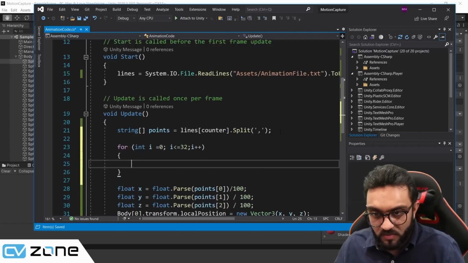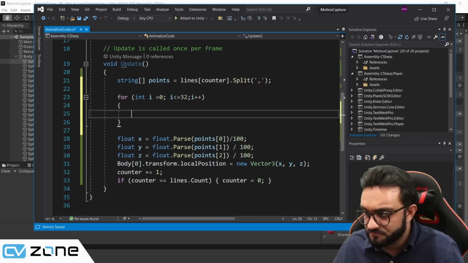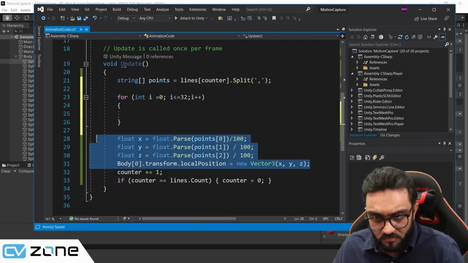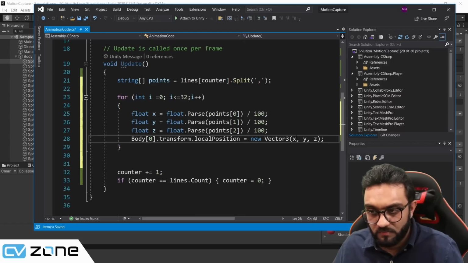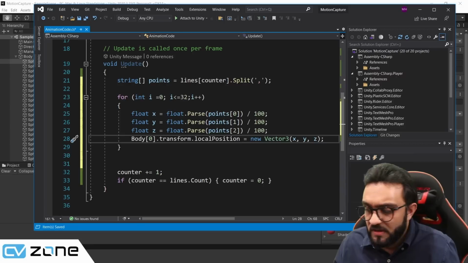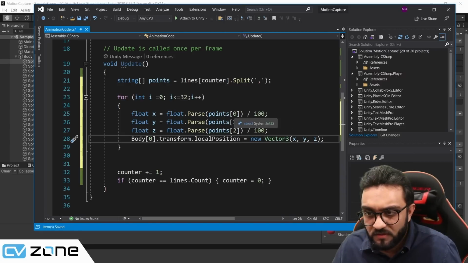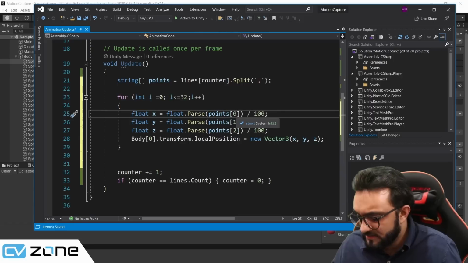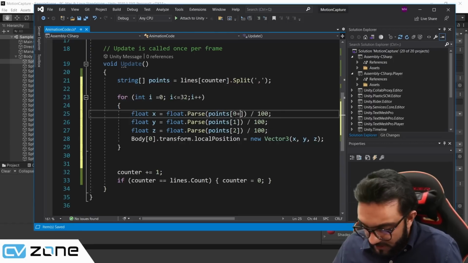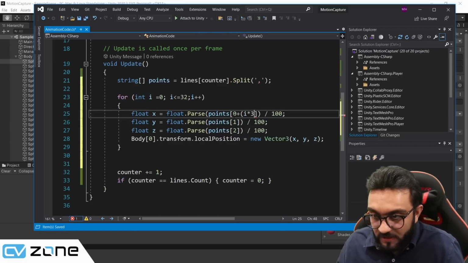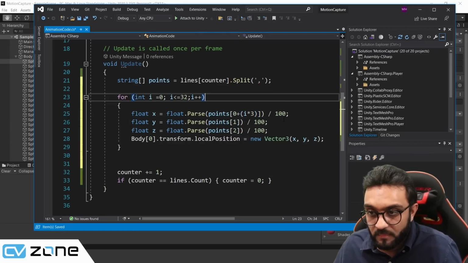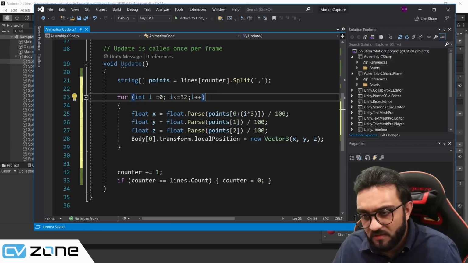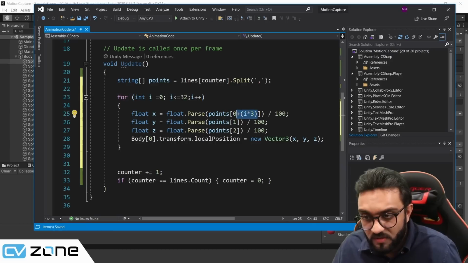And then we are going to write all of this within our for loop. And over here, instead of the 0 value, what we will write is 0 plus I multiplied by 3. And the same thing will happen with the second one.